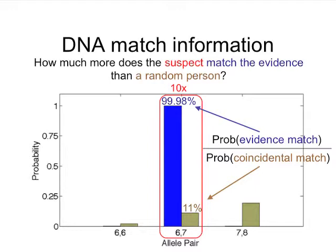Now that we have this objectively derived genotype, how do we get a match statistic? The likelihood ratio, which was invented in the UK during the end of World War II by Alan Turing, lets us take a look at the probability distribution of the evidence genotype, compare it with a reference — which could also be a probability distribution — relative to a random person, relative to just what is out in the population, and put those three genotypes together to get a number that summarizes how much more does the suspect match the evidence than a random person. We had a hundred possibilities, and in blue we see what the evidence is telling us.